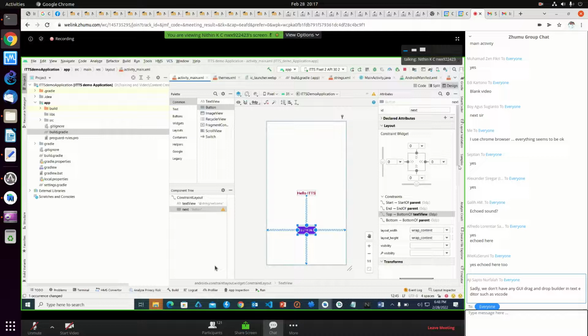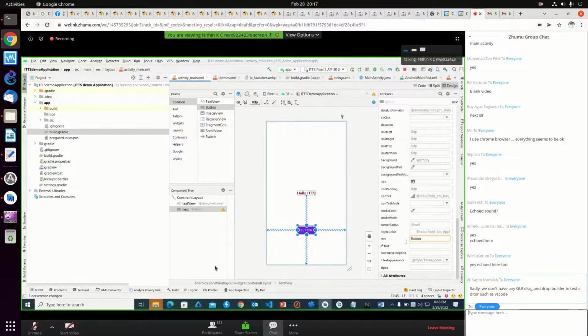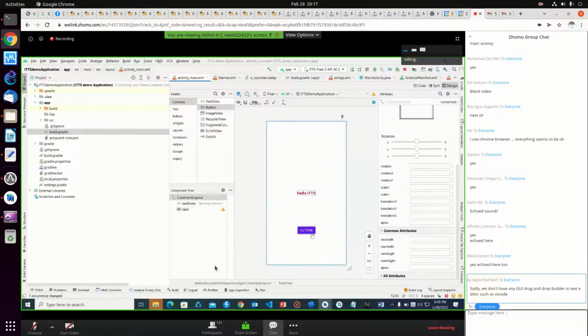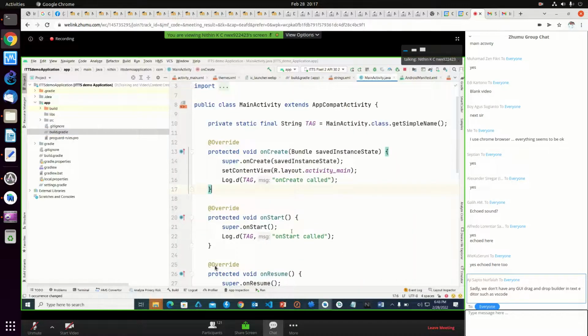And if you would like to change the name label, then click here and come down. See here, the text is button. Then you can mention here go to second, something like that. So this is the one. I just designed the thing and you can come back again to this activity, your Java file, the activity file.